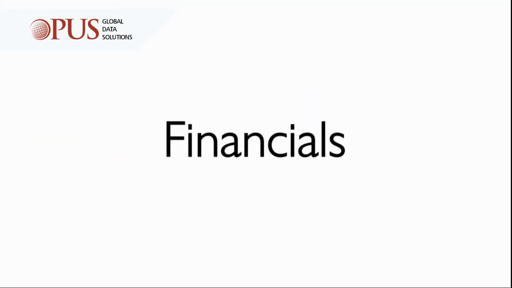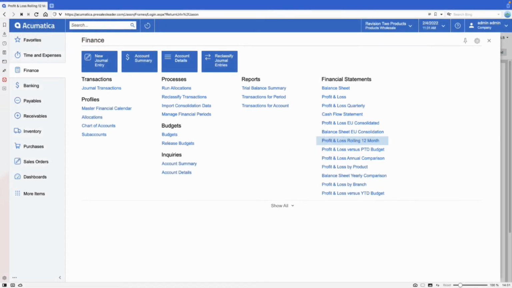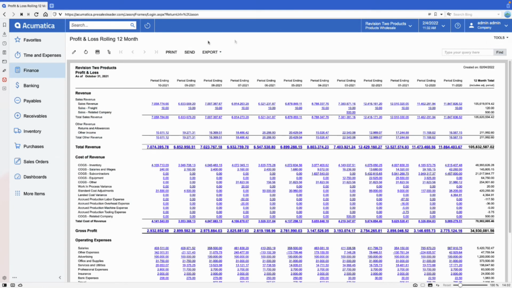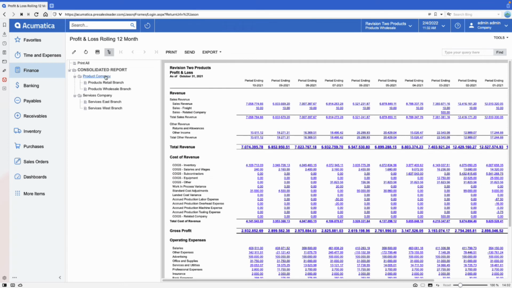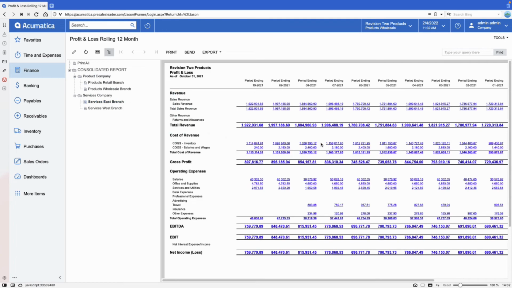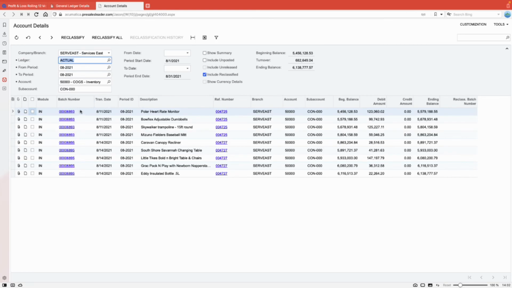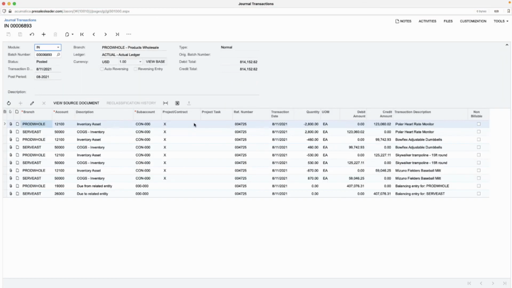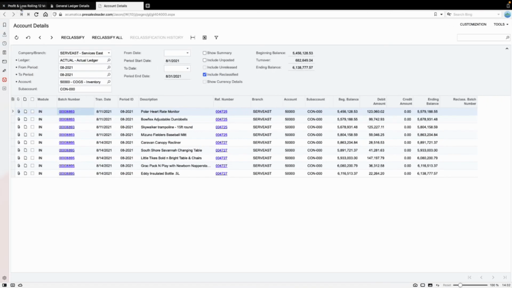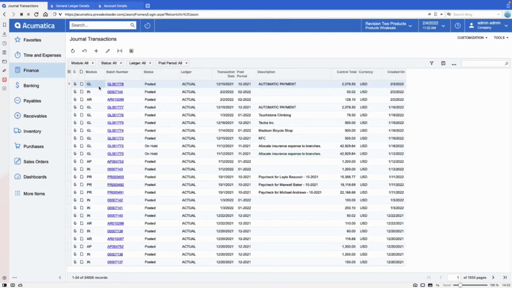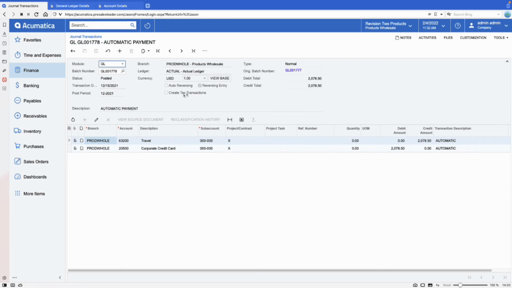With a variety of pre-built reports and financial statements, you have the benefit of simply using the out-of-the-box reports or making edits to them rather than starting from scratch. View a consolidated report or break down your data by company or branch. Since financials are tightly connected in Acumatica, you can start from a high level on a financial statement and drill down all the way to a GL batch. If you make a reversing entry, Acumatica will show the link to the original entry here, sparing you the need to search for it.